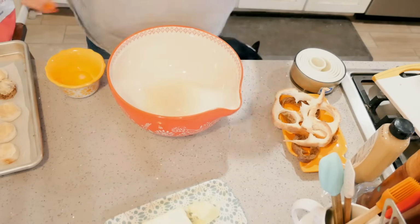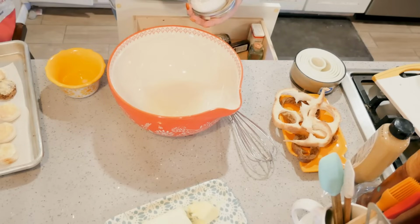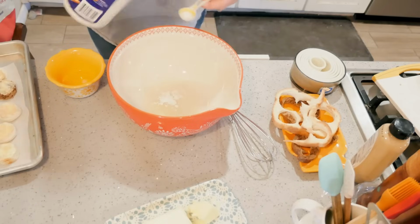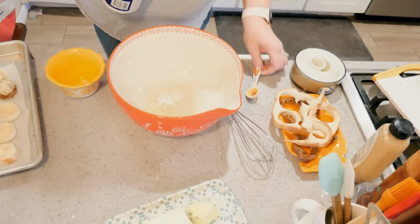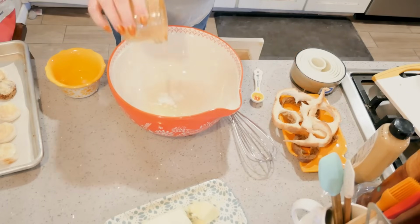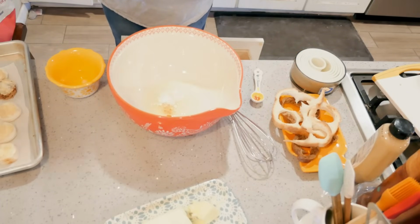And we'll save that yolk for something else. Into this egg white, I'm gonna put 1/2 teaspoon of cream of tartar and a quarter teaspoon of salt. Be careful with the salt because cheese is salty. I'm gonna put in a pinch of cayenne. If you don't like cayenne, leave it out.